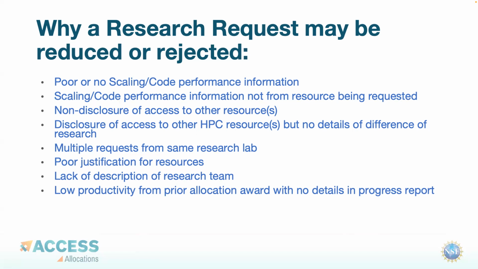And then we talk about low productivity from a prior allocation not detailed in the allocations report. So this sometimes comes up where the reviewers say, well, they've used 50, 60% of their prior allocation, but they're not detailed why they haven't been able to use it all. The reviewer sometimes will say, well, they're back asking for the same amount, but their history is not showing that they can use that amount. So maybe we should just award what they were able to use the prior year. And that may not work well for you, but without giving the transparency and the details in a progress report on why it wasn't used, the reviewers are sort of stuck.